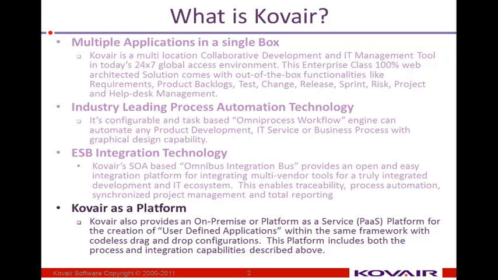Finally, Kovair is also a platform, which means that using Kovair's drag and drop interface, you can create a business application as powerful as any of the built-in applications. Now, what is really great is that you don't have to write a single line of code for that or any kind of scripting. Everything is by drag and drop. As a matter of fact, all the built-in applications are also developed using exactly the same drag and drop interface. Moreover, using Omniprocess and Omnibus, you can process enable your application, and you can integrate your application with other software or tools independent of their locations or technology.